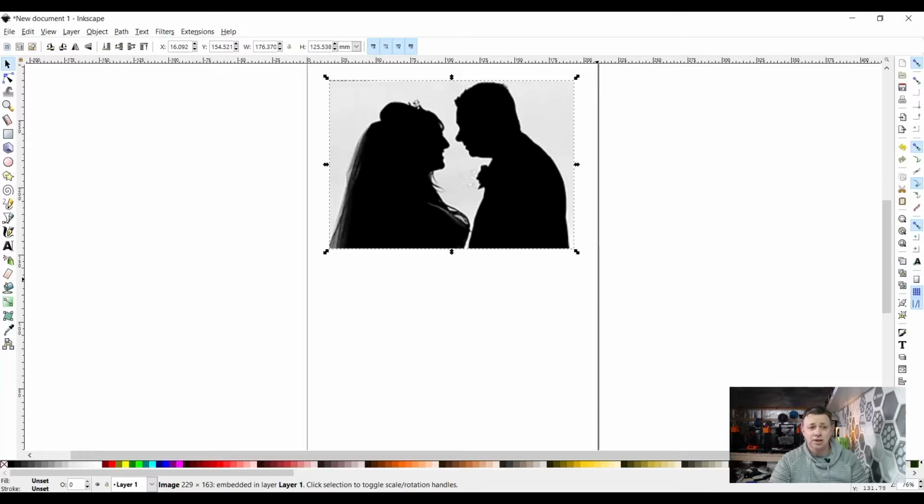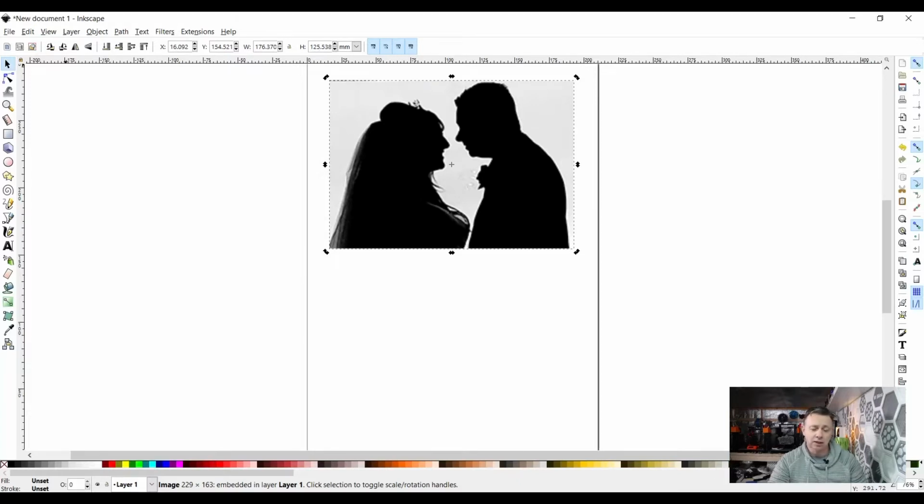Okay, so as you can see, I'm using Inkscape to demonstrate the creating of the silhouette. I have used Photoshop prior to this stage to create the JPEG that I've now imported into Inkscape, this JPEG here, and what I did there was reduce the level of detail down. For all it was a silhouette on the original photo, there were still little bits of detail in there from highlights and stuff. So I reduced that down as far as I possibly could in Photoshop and still keep the detail. I saved it as a JPEG and imported that JPEG into Inkscape.